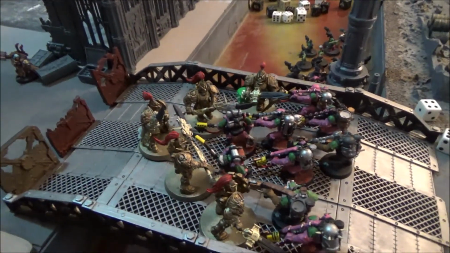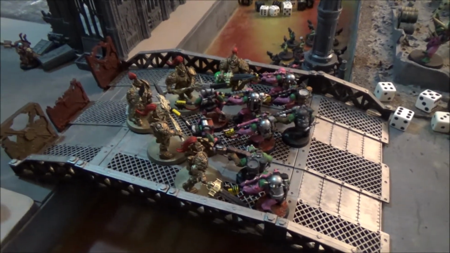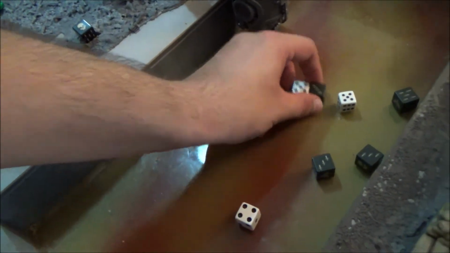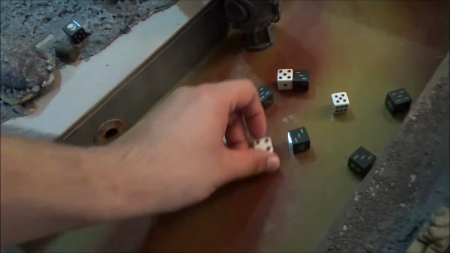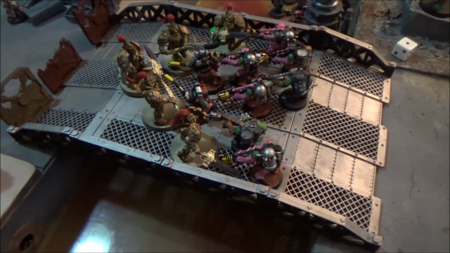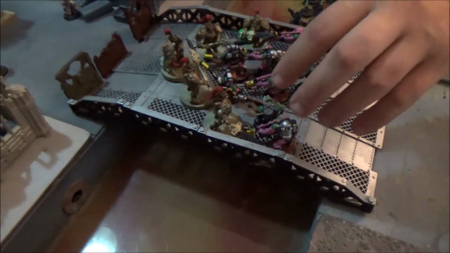I'm actually going to burn 2 CP to get my Custodes to fight in first, before they go back, because I can't afford to lose this Guardian Spirit. Hitting on 2s. Wounding on 3s, that's good. Let's see, that's 3, 4, 5, 6, 7, 8. Okay, so that's going to be... they got T-shirt saves? Yeah, that's 8 dead orcs.